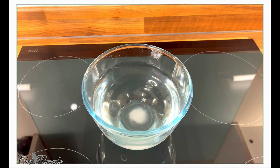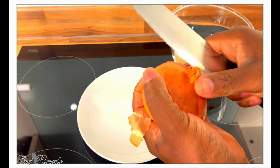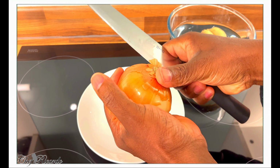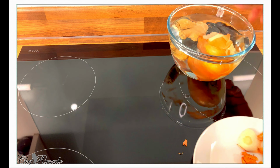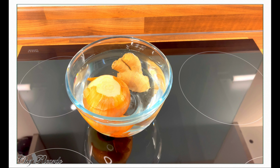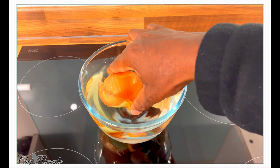So this is what we're going to be using: ginger. Lovely. We're going to wash off our onion. Awesome. All right. Lovely. So once you get these ingredients together, all right, we want to remove any pesticide, any bacteria, anything on it, just to remove it.